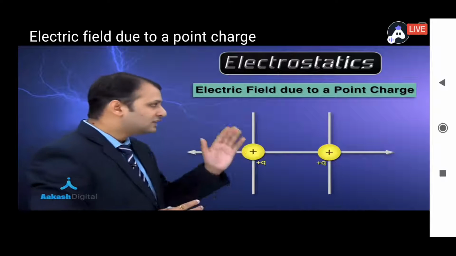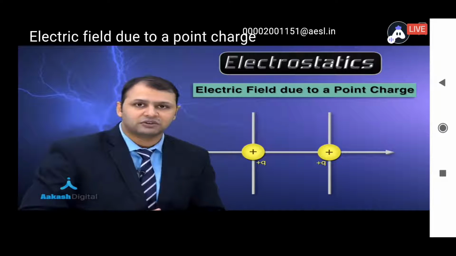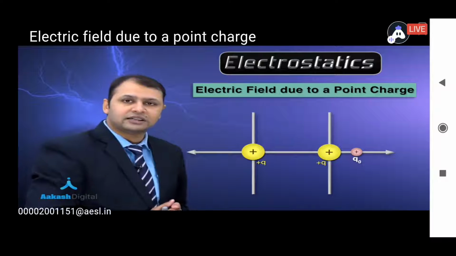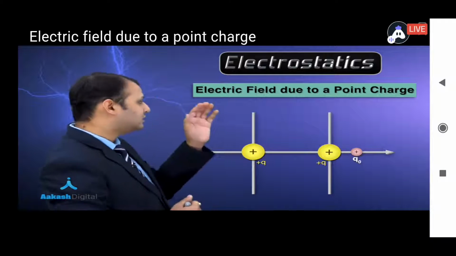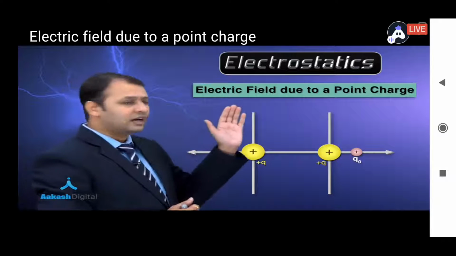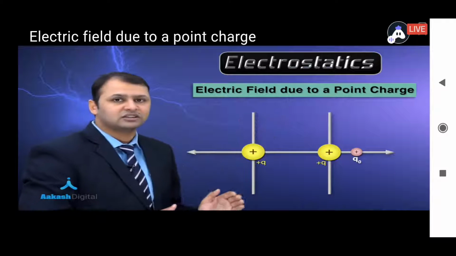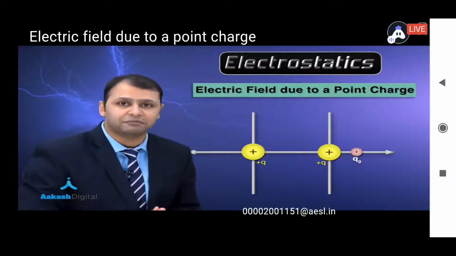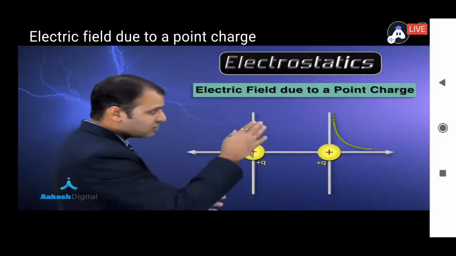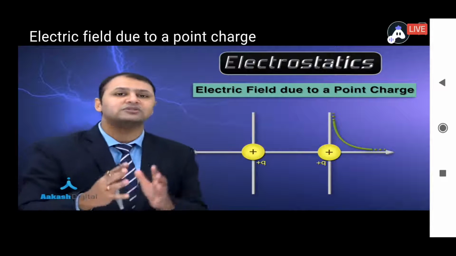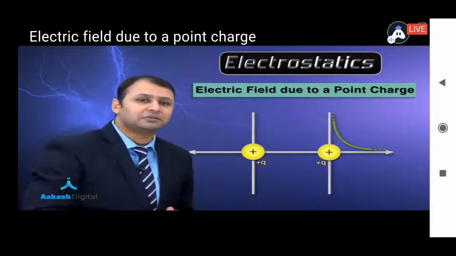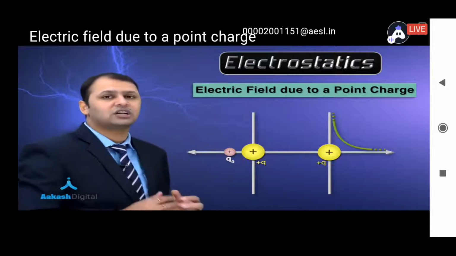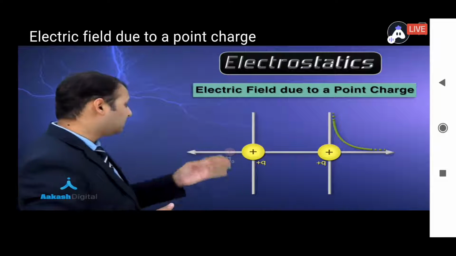Now, first let's talk about the side, that is where the test charge can be put across on that side. Here in that case, you will understand that this positive source charge will have a very less effect on the test charge, because the q which is near to test charge will be having a higher impact. So the graph on that region will be similar to a positive source charge there. And similarly, if you put the test charge on this side, then the impact of this source charge will be greater, and the graph would be something like this.